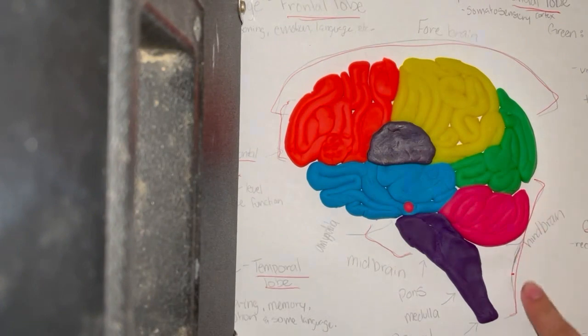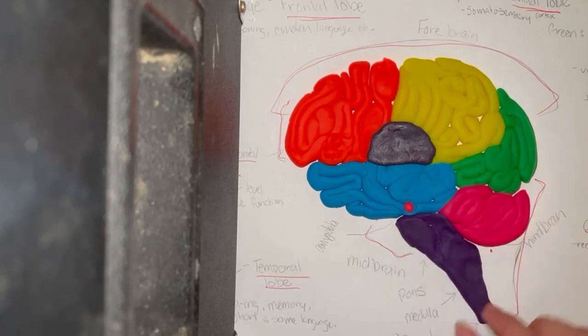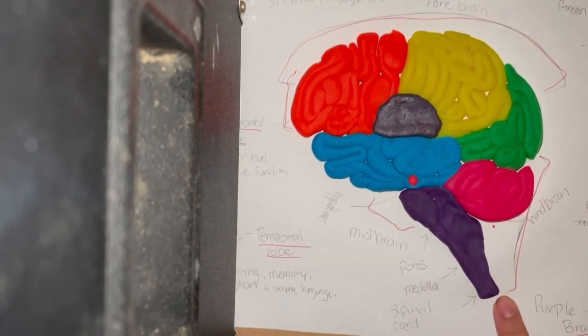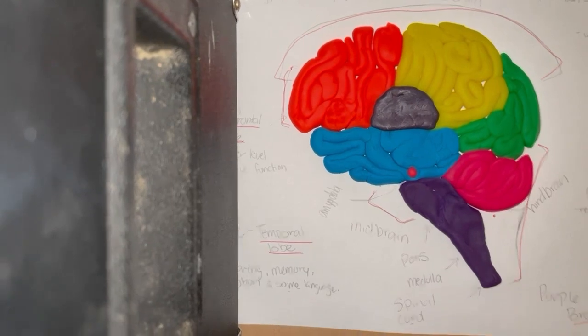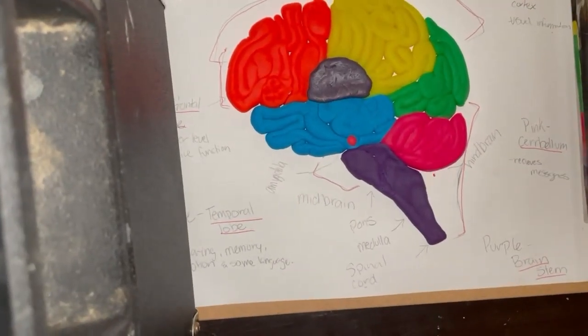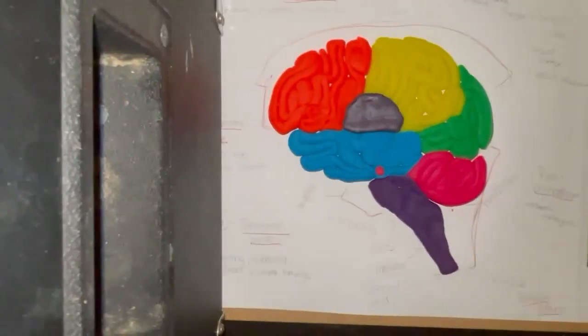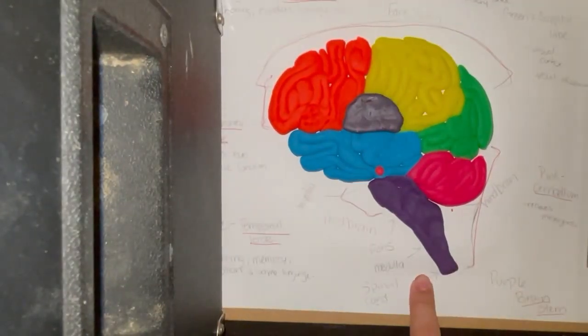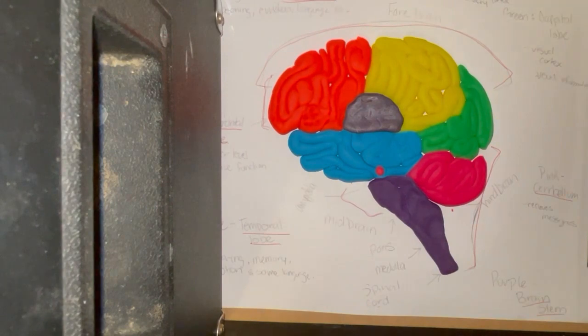Further down the hindbrain, we find the pons and medulla, and this section is connected to the spinal cord, obviously, right here in purple. This section could also be known as the brain stem. If we were to look further this way, the brain stem would be important in receiving and regulating brain activity in an individual in any state of mind.